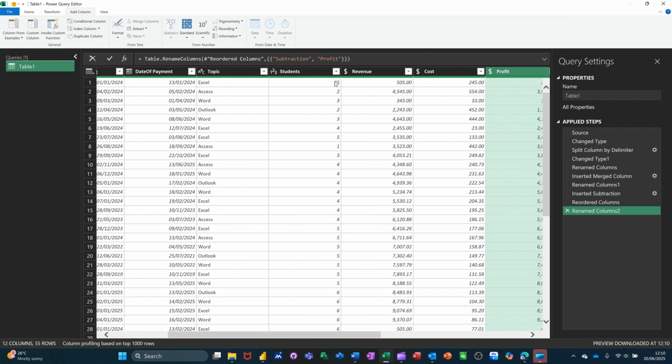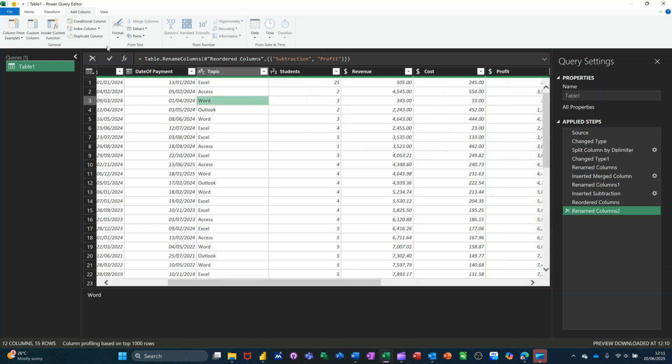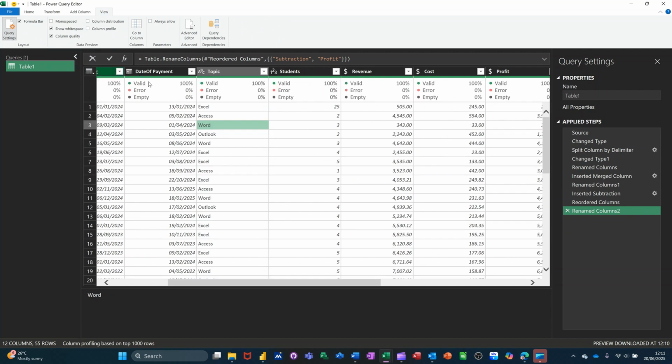You could also do another calculation if you want to, students times revenue, or revenue times students. Now, as I pointed to that, you may have noticed that pops up. So you've got different features in Power Query that you can see whether your data is okay. Got no errors there, so that's okay. 55 records valid, 100%. To see it in more detail, you can go to the View tab and you can tick on these different options. So if I tick that option on there, you're getting this now information telling you about the state of your columns, which is great, and take that one off.